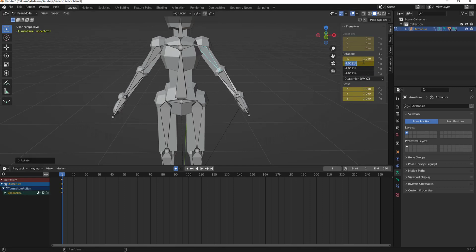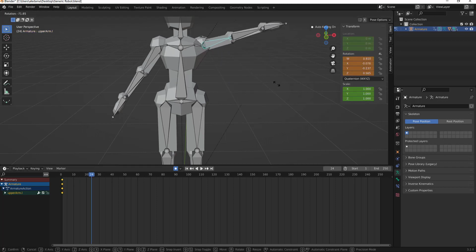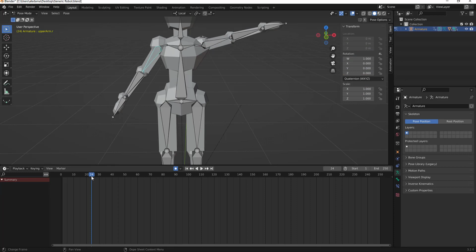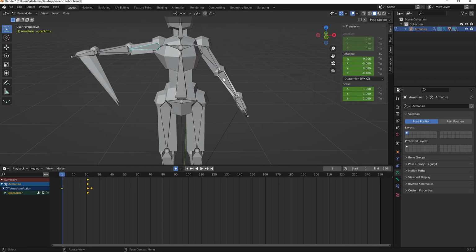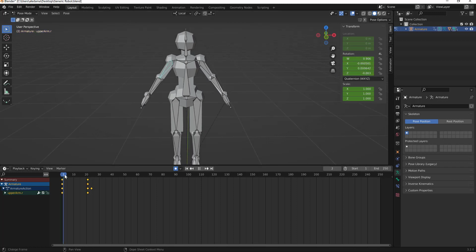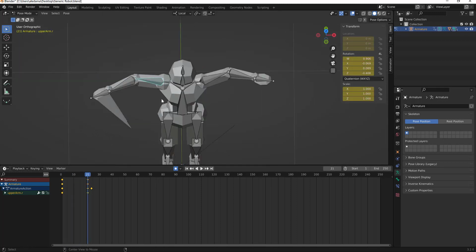So just kind of zero this out. And then we'll go like 20 frames over, hit R and just move this up. Let's do the same thing for this one. Maybe we'll go 20, hit R. Should set a key from the beginning. Let's zero this out. I guess it didn't. And now when we move this up, we have our hand.